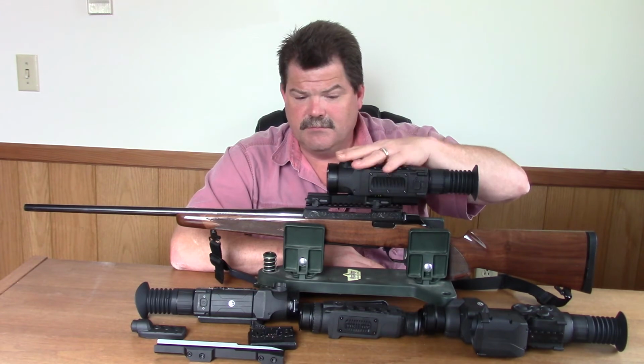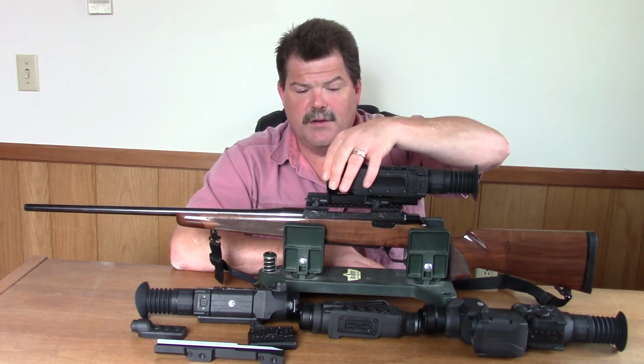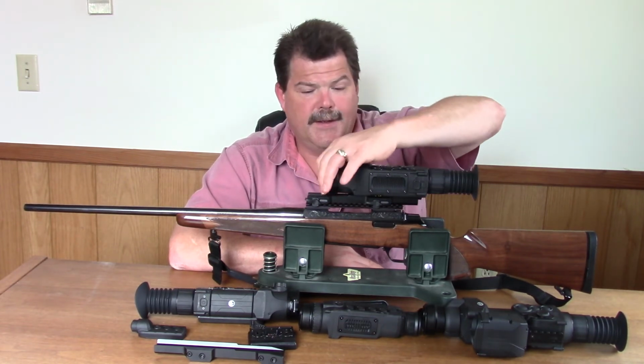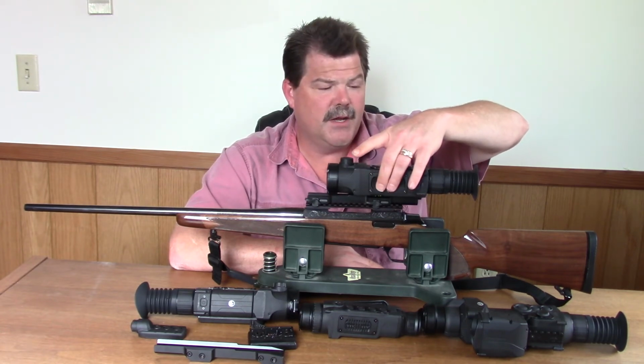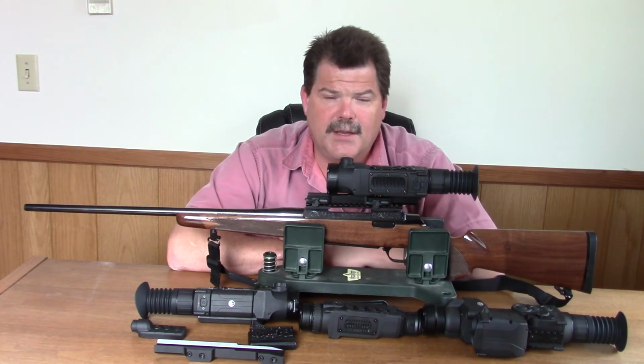The focus is really slick and straightforward. The unit includes a really nice cap. This little thing over here on the side is a heat sink. It takes heat off of the processor, part of how they're able to keep their image clarity.